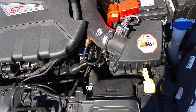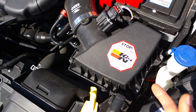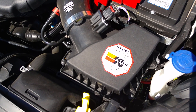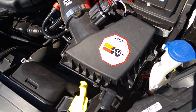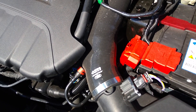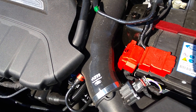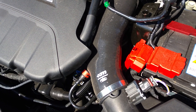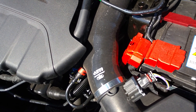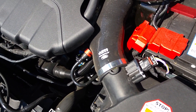I've also put in a K&N high-flow air filter, which claims 30 to 40% increased airflow. There's also a Muncheon silicone air intake hose, which is wider and has a surface on the inside that gives better airflow. So just a slight modification to the intake, and that is actually it for current mods.